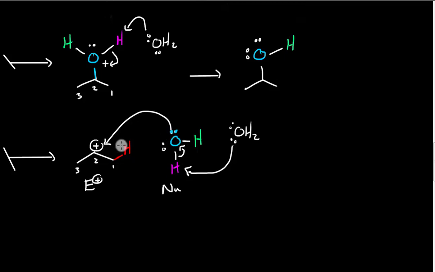Now, there's nothing necessarily rule-breaky about this kind of mechanism. If you drew it this way on the bottom, you'd actually be following all of the rules in terms of arrow pushes and how to draw mechanisms. The only thing that you'd be getting wrong really is how you're utilizing water as a base.